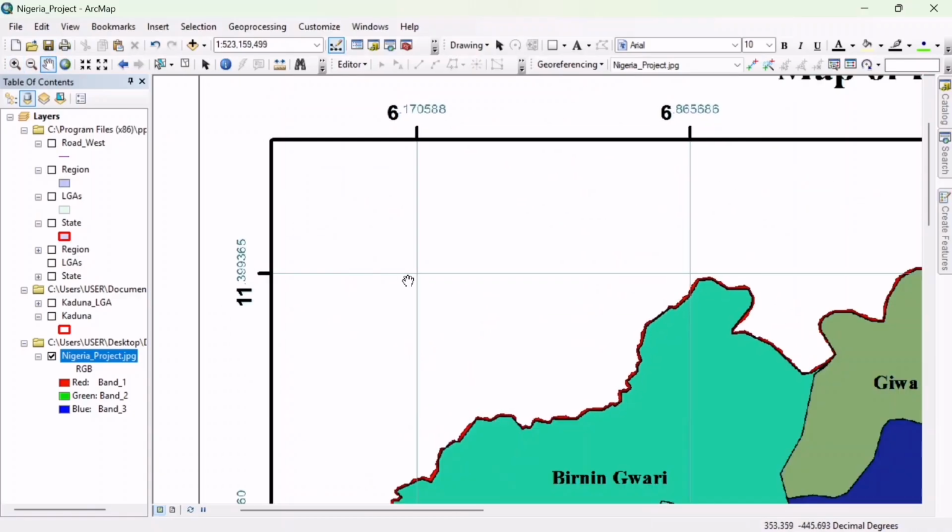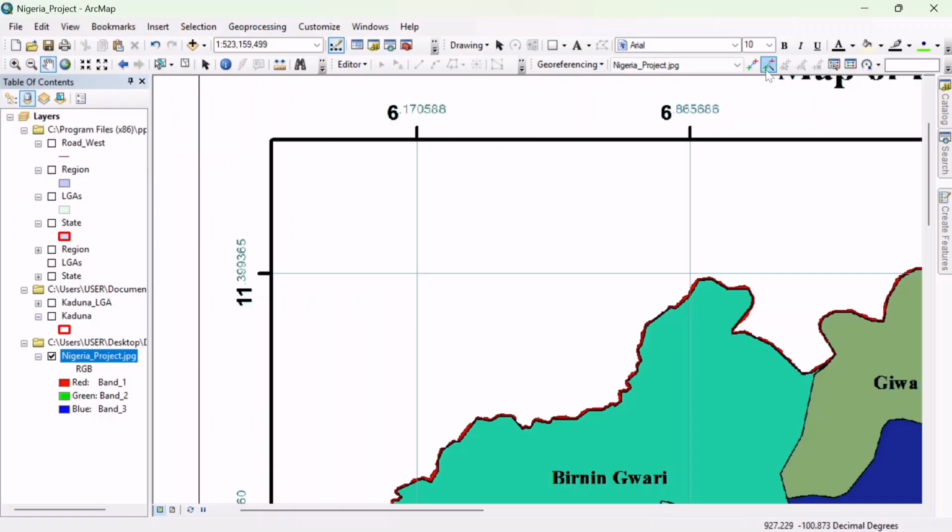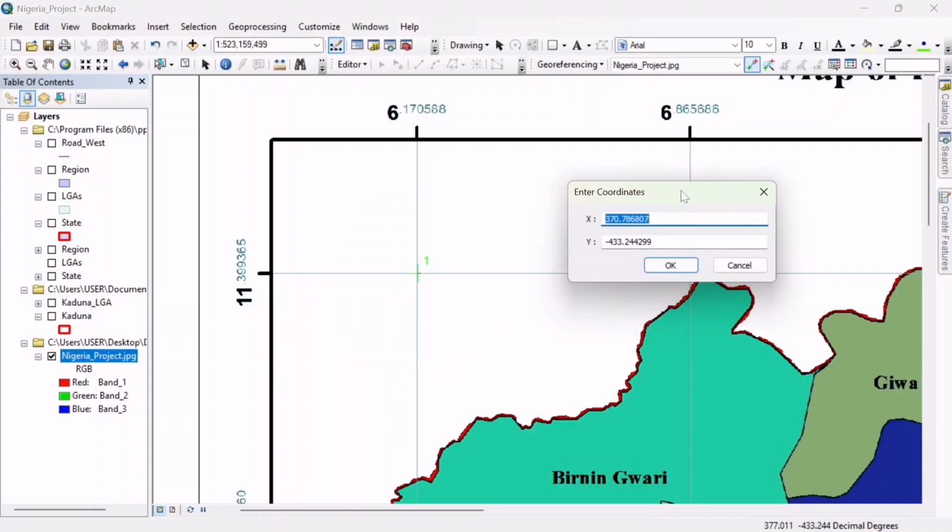The reason why we're zooming is because you need to come very close so that your point doesn't shake. Because if you just georeference at this point, and then zoom in, you may realize that your point is here, while the intersection is here. So zooming in gives us more details of what we're looking for. Then add control point, you keep it here, left click and right click. It tells you to input X and Y, and there you go. So these are your coordinates now.